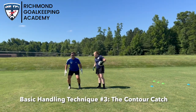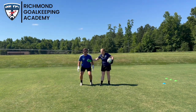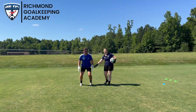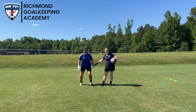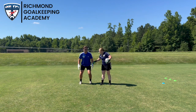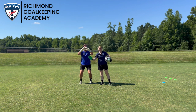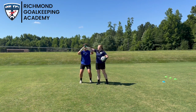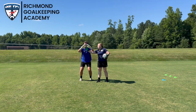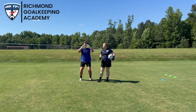So, set position, coach. Okay, if you look at his hands, they're down low, mid-level, chest is flat, chin is up, body weight's forward, and he's on his toes. These hands in your set position and proper set position is everything between meaning a save or no save. He's got the proper width so that when these hands come together for a contour catch, they're taking the shape of the ball. He's got what we call a diamond or a modified W, thumbs, pointer finger behind the ball. And he's looking through what I call the window box, eyes on the ball.